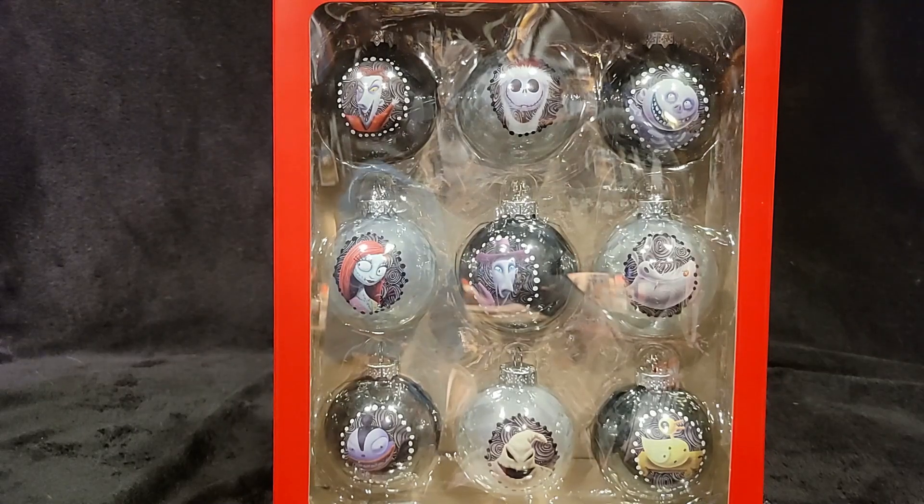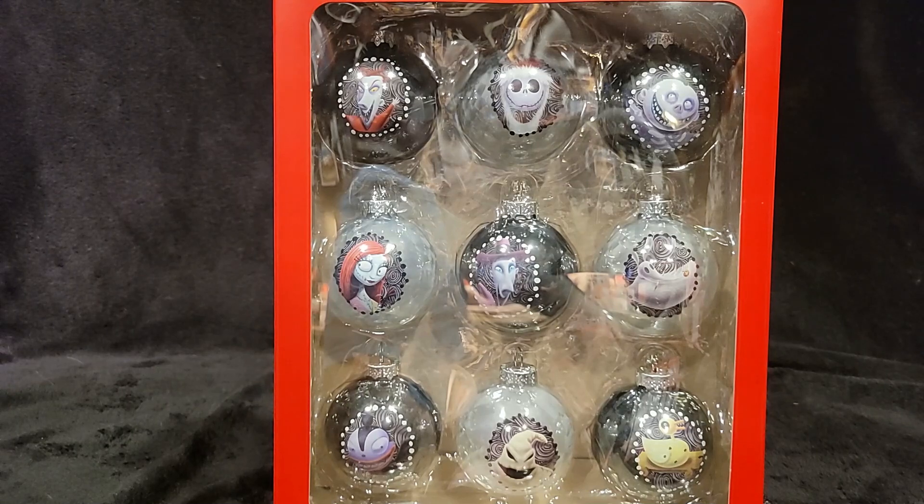Either way, if you can't find it in the store — which you should be able to this year — it depends on how many your store got. Our store only got a couple. Stock has been really bad this year. They told us the problem in Canada was the dock worker strike on the west coast in Vancouver, but then later said it had nothing to do with that — it was their computer ordering system. I don't think US stores had this problem. Our store staff has been amazing though — we cannot complain about them.